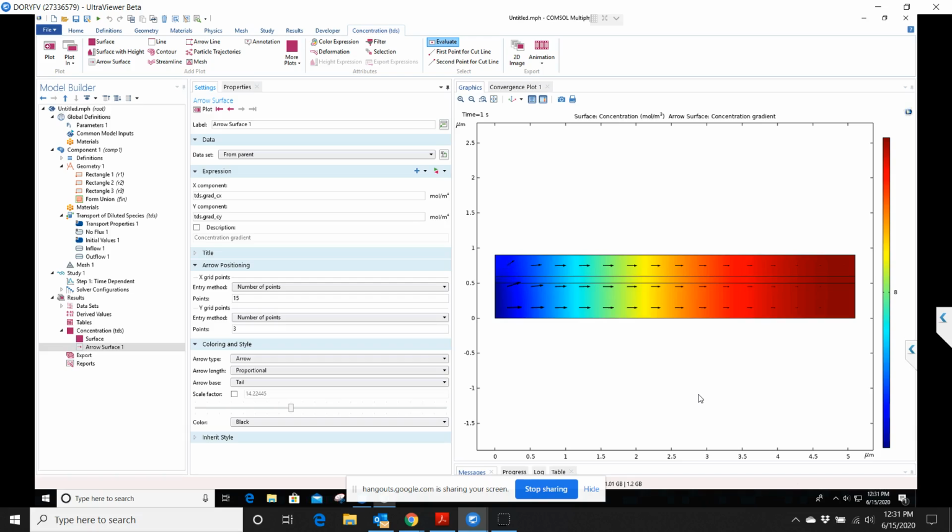This is showing the concentration gradient. So the gradient is what we would expect. We'd expect there to be a lot of diffusive pressure to get to this far right side because we have an inlet here, and then this is the high concentration area. But that doesn't really explain why this is now the low concentration area.